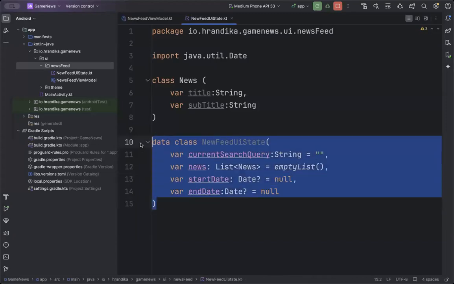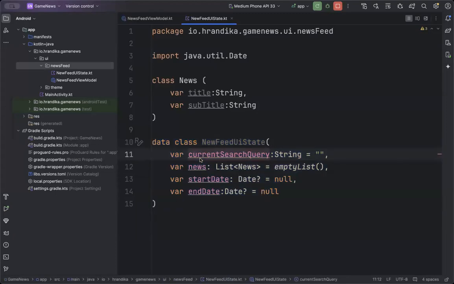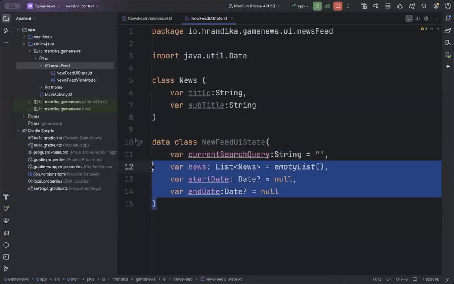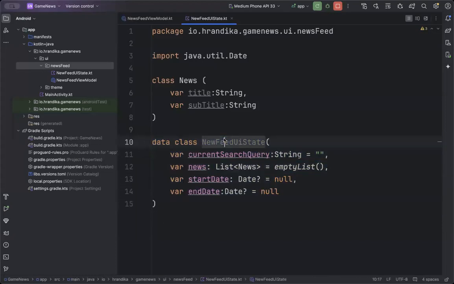So this will be our initial state. And whenever we are interacting with the application or whenever some events occur, this state will change. Okay, so keep in mind this UI state is like 99% of the time going to be matching our UI description. Okay, there are some things here and there that might be changing, but most of the time the UI state represents the UI itself.